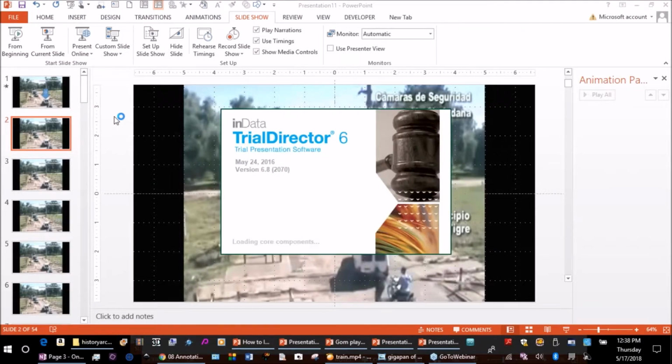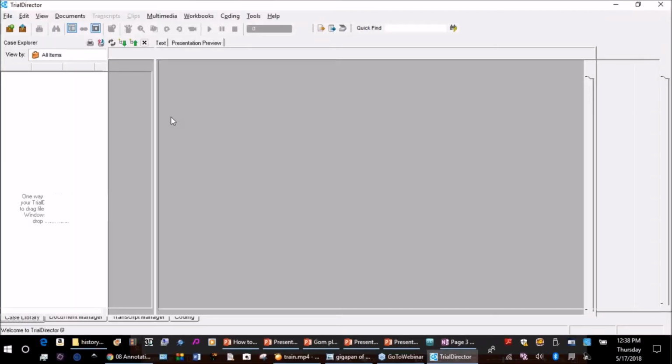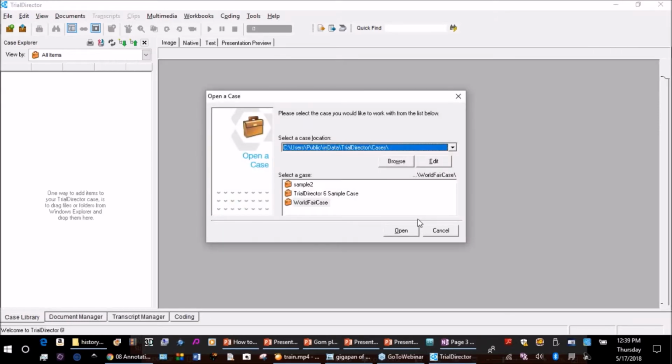And we went through the procedure of already importing that PowerPoint into my case, so I'm not going to go through that again. We've done the importation of various documents into trialdirector. But I wanted to get into trialdirector to actually show you the procedure for creating a new case and then importing the items into it in a different location.